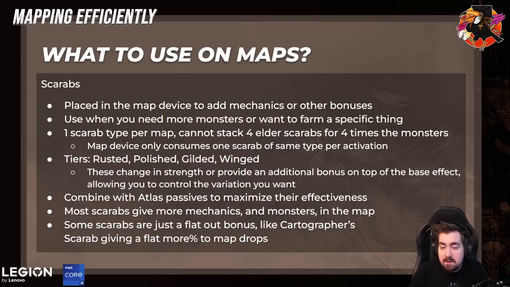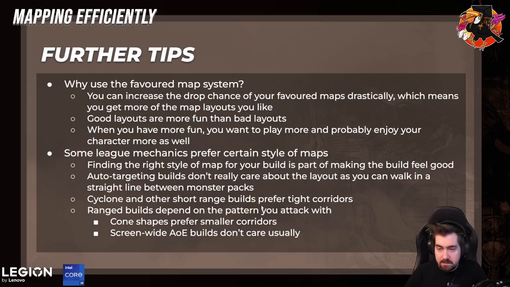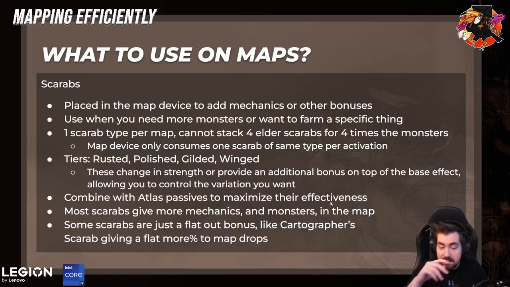The more you do, the better. You don't want to just do a winged scarab. Very, very important. Say you do a winged breach scarab, right? And a shaper scarab, the breach monsters can drop influence here too. And Beyond, for example, will get affected by everything.